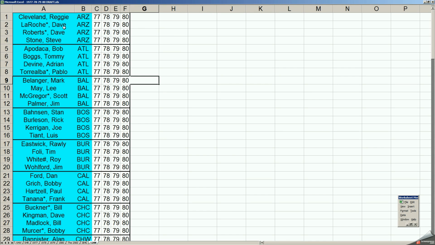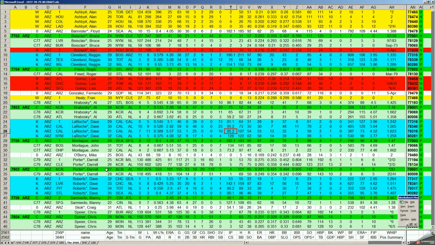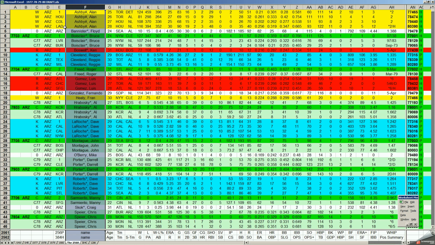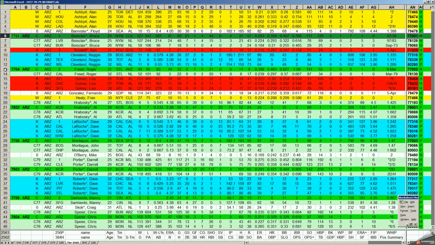What I'm going to do here is show you how I can use the sorting of the spreadsheet to make this a little easier. It's currently sorted based on the review of the carry-on players. The first sort was by team, and then an alphabetical sort by player name. That allowed me to look at all of the dark green players who were carry-on guys in the league with that card in that year, and compare it to his other cards.